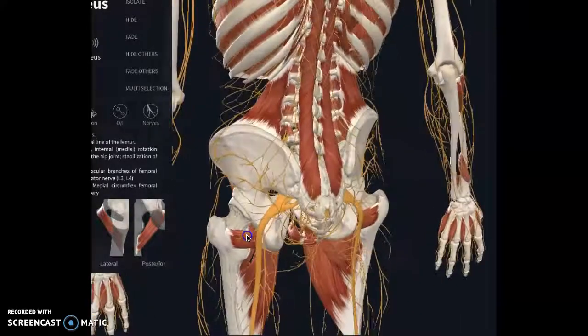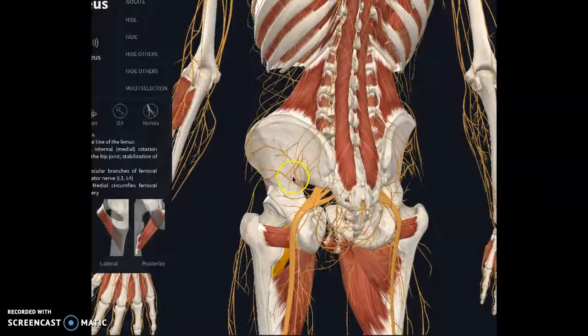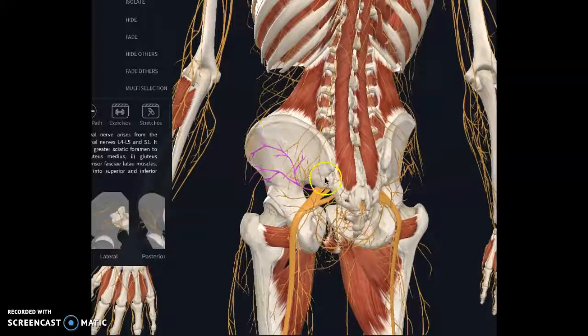So if we look on the back side, how you always have pain in your hip area, deep in your buttock. If you look at some of these nerves that spray out here from deep in the butt cheek, this is your superior gluteal nerve. Again, you don't have to remember any of this, but it stems from L4-5 and S1. It comes through here and it gets deep, deep, deep in your booty cheek, okay?